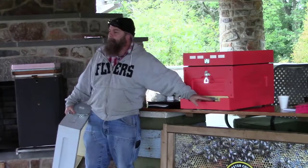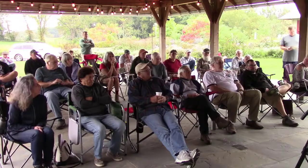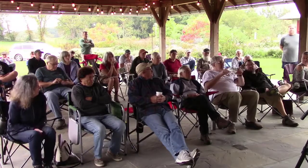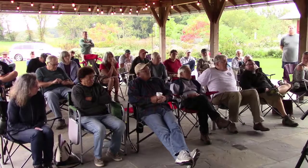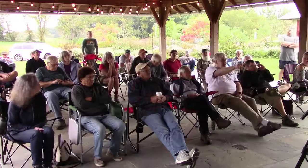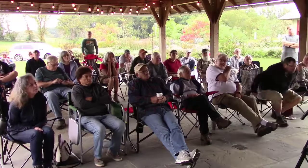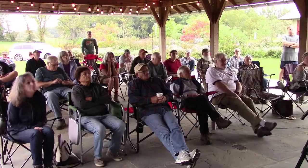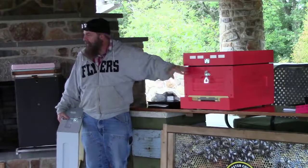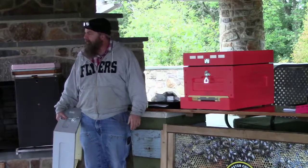I run five of these alongside five wooden ones and I've noticed no real difference — not in how they react, honey harvest, or build-up speed. Running a top entrance in winter works fine. The reason I was asked to present wasn't to sell beehives but just to show how I winterize my bees. Starvation is never an issue with these; if I don't treat for mites, mites will be an issue. The one hive I did lose was a wooden hive lost to starvation.